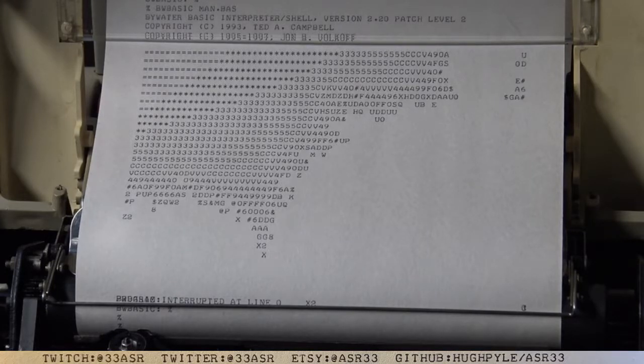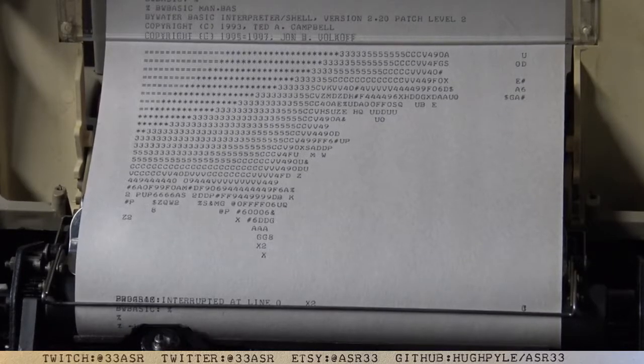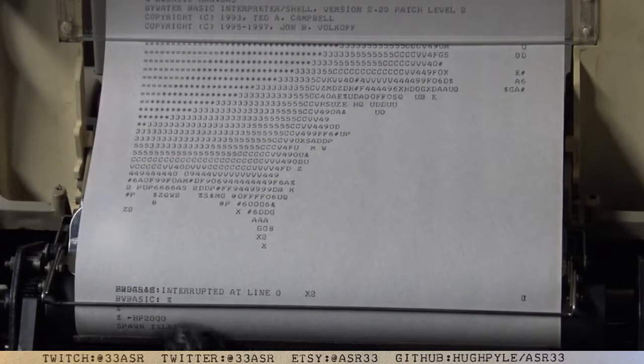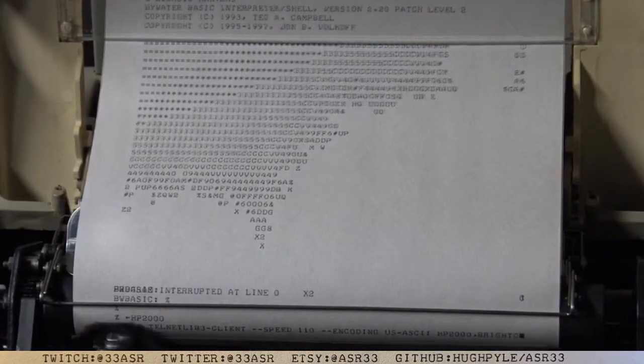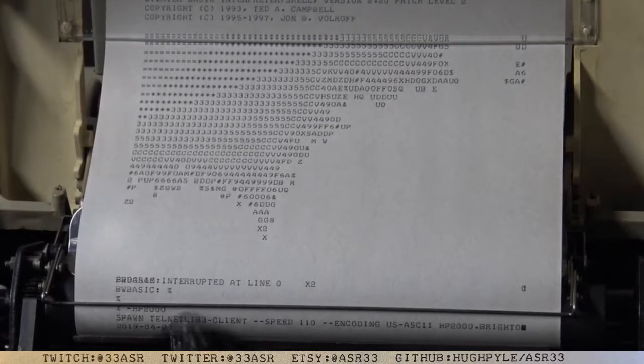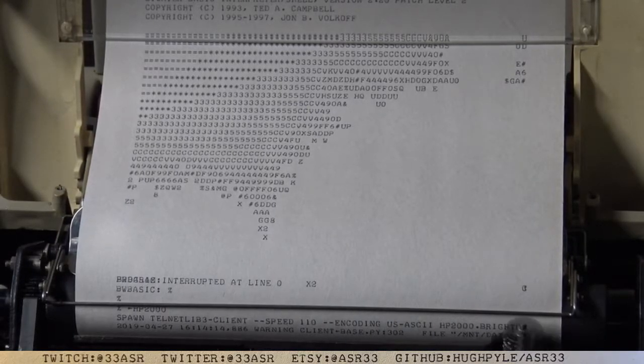So now I'm going to connect to an actual old machine. And let's see if it works. So this is one of the things that kind of spoils us. Now the world is in a way monolithic.